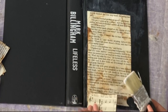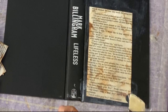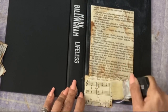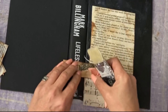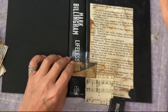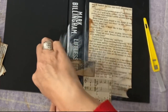Then we're going to grab another bit of something contrasting. Here we have some music score and what we're going to do is go over the border eventually. So we'll put it so that it can go over the border and overlap, going into that bit as well. Got to make sure this one's down really well because it will wrap around onto the inside cover. Then we have another piece that's something different again, and this time we could start to go over the spine area, pushing it down into that crease and then over. Good coat over the top as well.